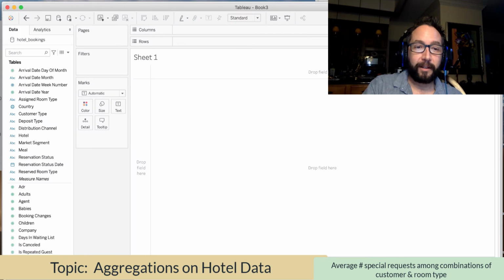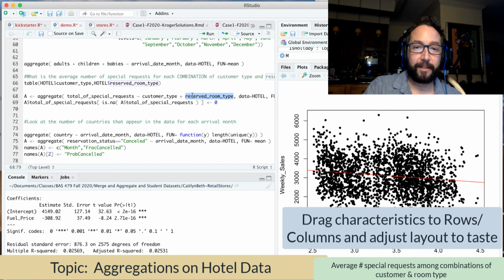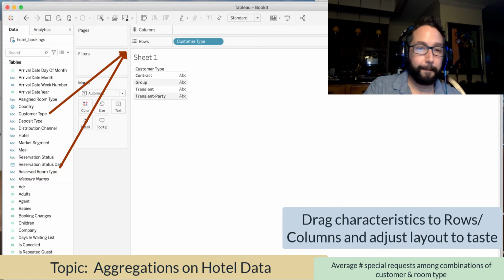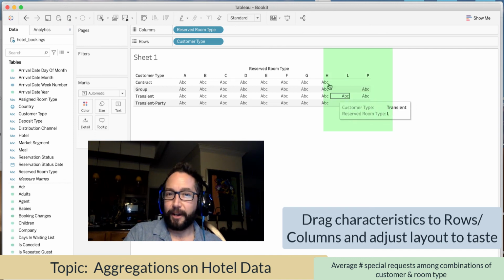Let's look at combinations of customer type and also what type of room they wanted, the reserved room type. And we'll put these one on top of each other. Notice Tableau already anticipates that, hey, not every combination is seen in the data here.